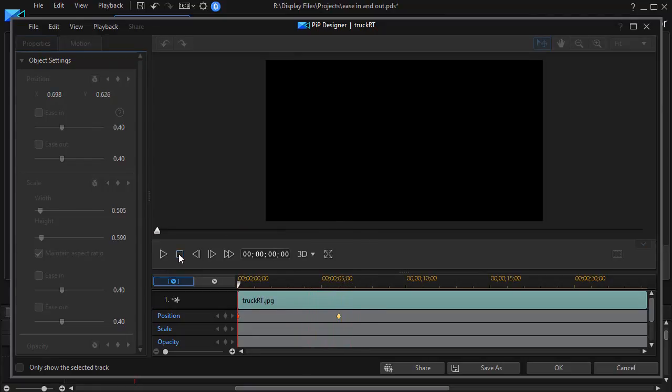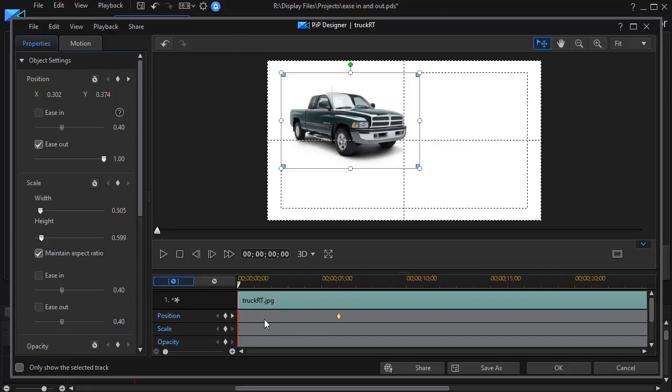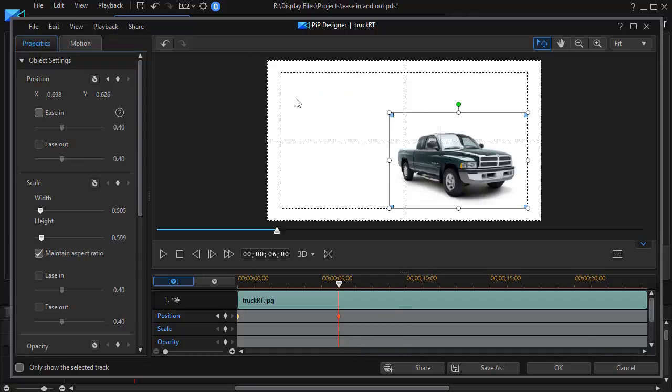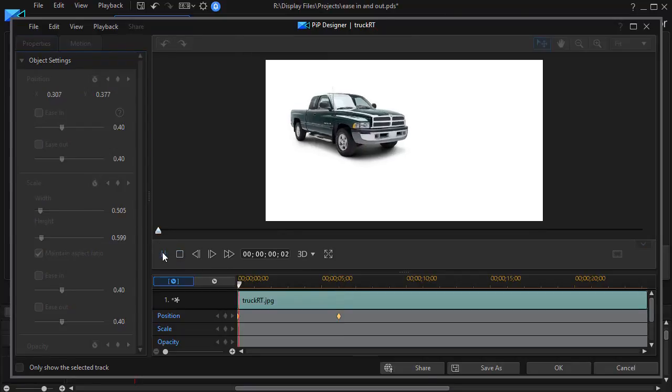Now the thing to note is that when you're using ease in and ease out, it does not change when it gets to the final location. It just means it starts out more slowly. I'm going to turn that one off, and we'll look at the other option, which is ease in, which is at the end of the clip. So we'll have the car move at normal speed until it gets near the end of the trajectory, closer to this keyframe. And now I can click on the ease in button and it will change. Let's see what this looks like. We'll play it now.